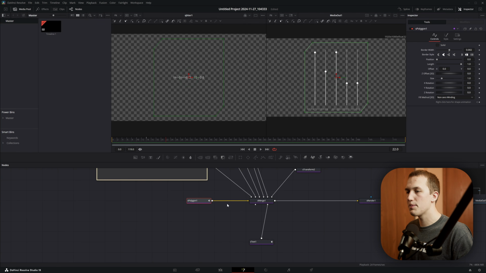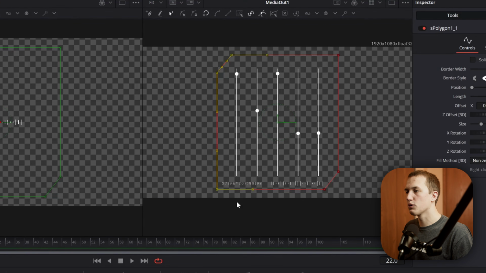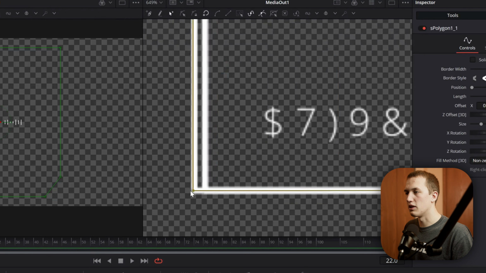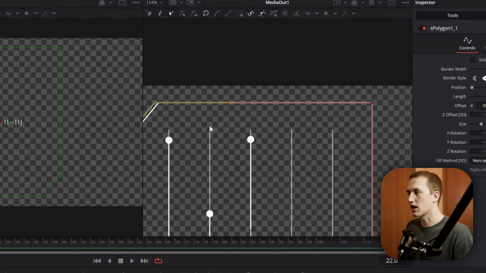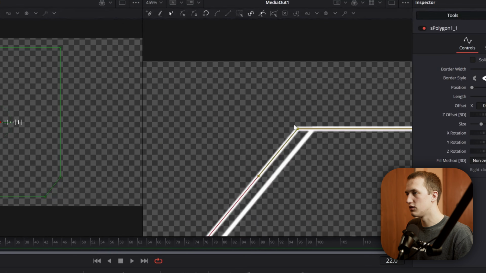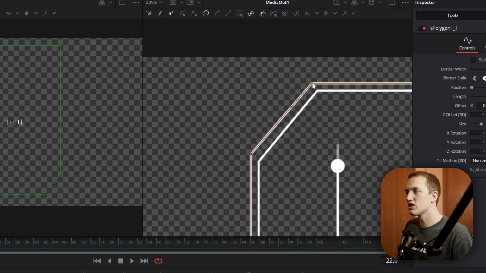The first thing is grabbing our original polygon and making a copy of this. We're going to connect this up and come through and make sure that all this is just a little bit longer. So we can grab this and drag some of the points out to give a little bit of a gap. We're going to come up to the top, grab these 2 points, drag these up to give that same gap. Then we'll just need to modify these points to make sure that all of that still looks good.